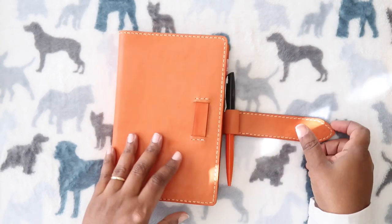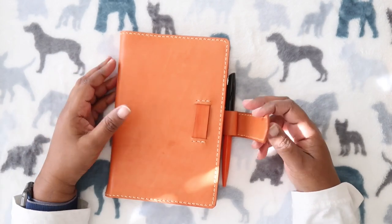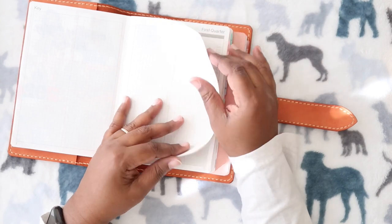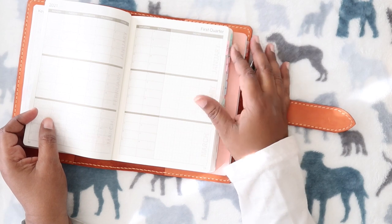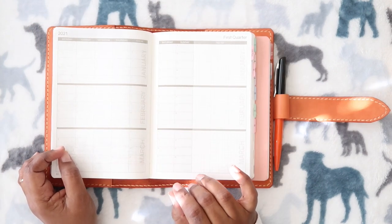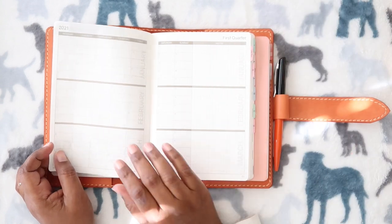Anyway, so this is what I'm currently using up until next week after Christmas, when the Hobonichi starts that last week of December. I'm using it just as a regular planner. I don't use the index or the key pages. The quarter pages, I never got around to using. I was going to use them to track expenses that happen on a quarterly basis, every 3 months, every 6 months, or yearly. And like I said, it's a 2021 book, so we haven't got there yet.